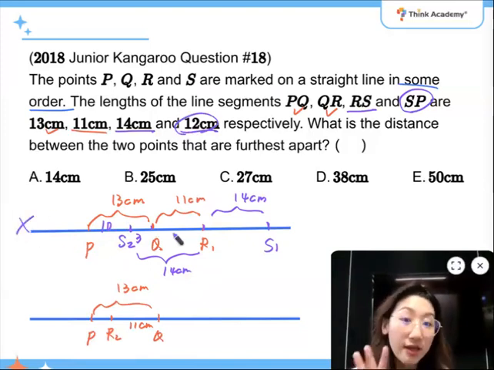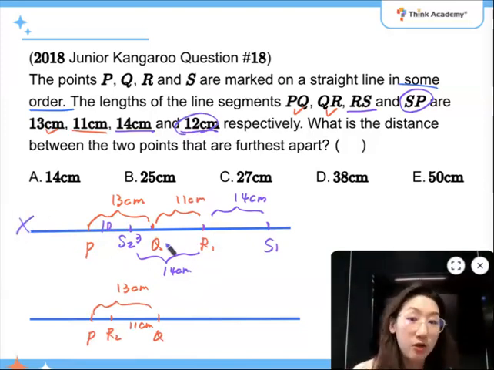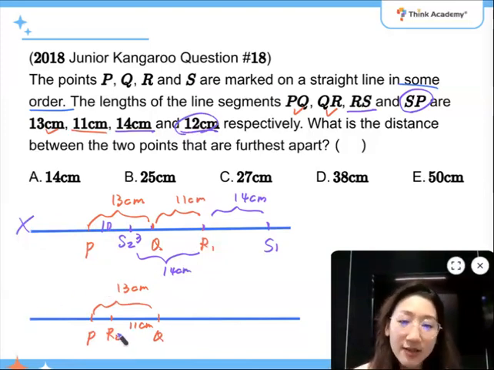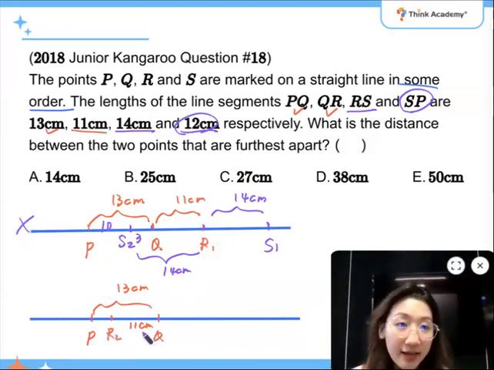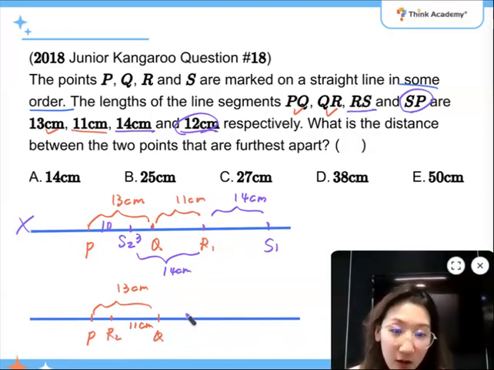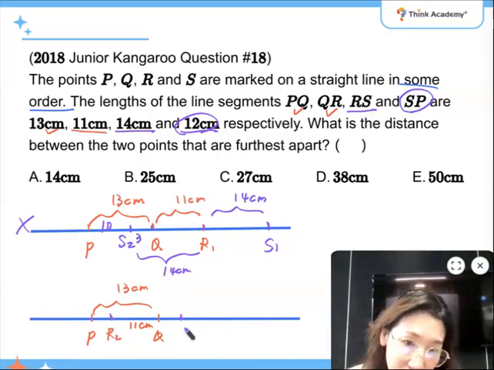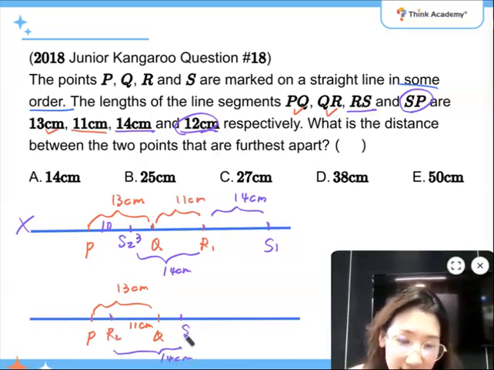Okay, so in this case, where R is on the right side of Q, neither of the cases would work. Right, now let's look at this case. If R is on the left side of Q, and again, if we move on to RS, your S could be on the right side of R or left side of R. So RS is 14, so let's look. So R is here. If it's on the right, this is going to be your RS, and it's 14 centimeters, and this is going to be S1.